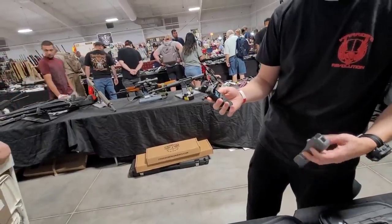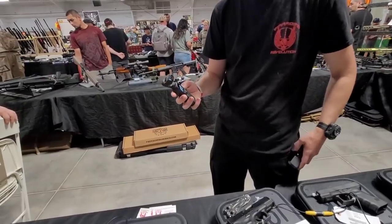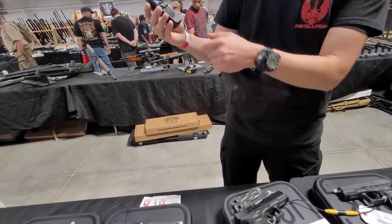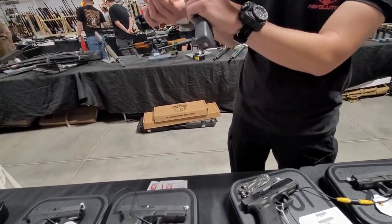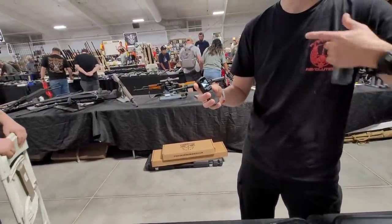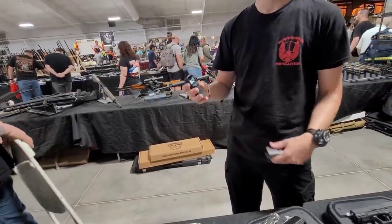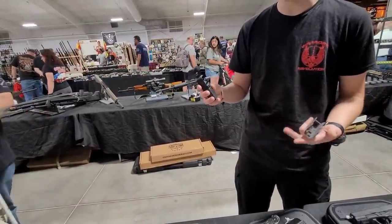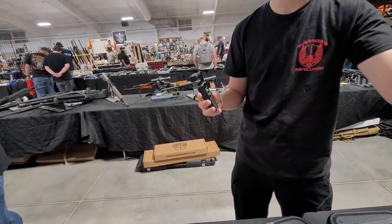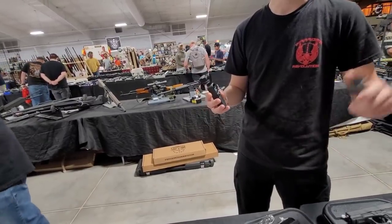Now, if you were to take that to an outdoor range, I would have to use my big camera, because the sound comes out really muffled. I use an external mic. I just pop this little bottom off. There's an adapter on there, so you can plug in external mics, and then I run wireless on it. I just mic the guy up. I use the Rode Wireless Go's, and they're phenomenal. Even indoors at a gun range, the sound comes out pretty good. There's a little cutoff on the pops indoors, because there's so much concussion. But when you run an external mic, it's crisp.